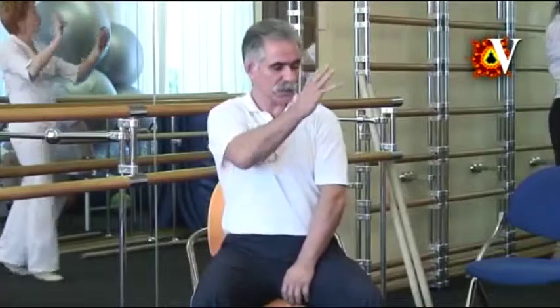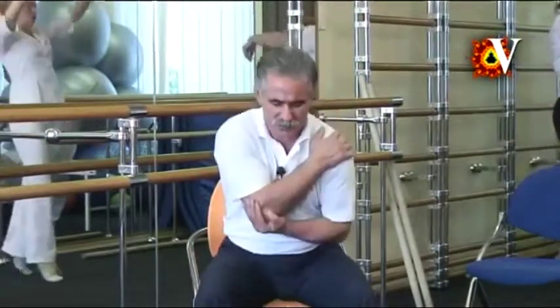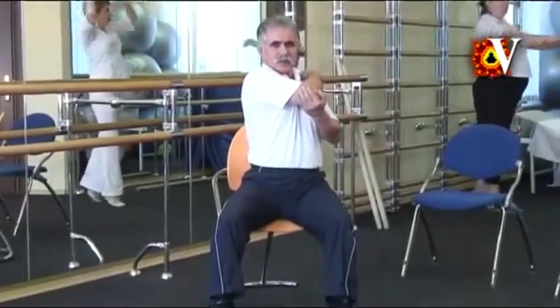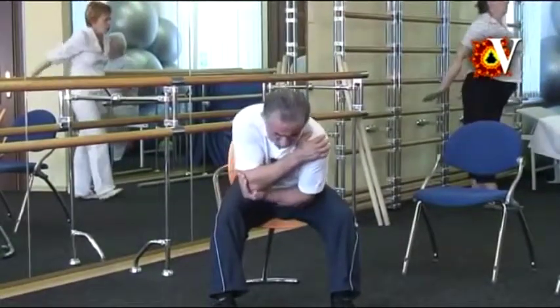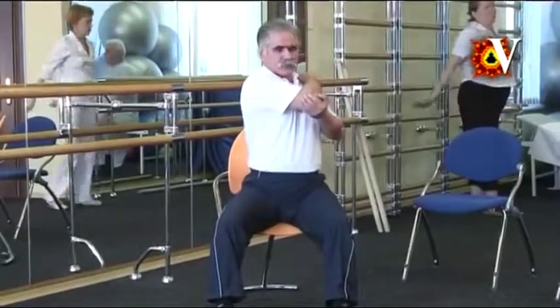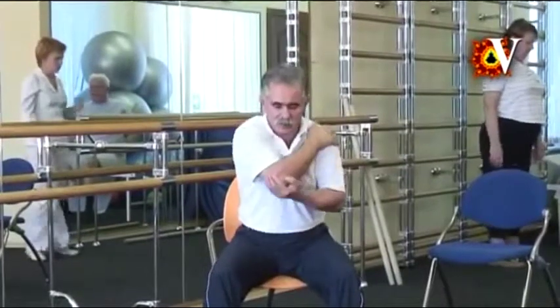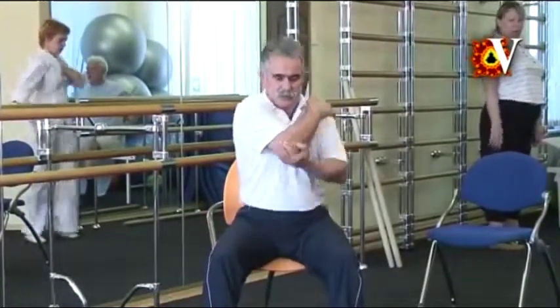Now that you feel you are warm, we can go on with more stretching. Initial position: one hand is on the shoulder, the other one supports the elbow. Slightly bend forward, inhale, straighten up, exhale and gently push the elbow. The stretching is very gentle and you must observe the body response. Do not try to force the movement. Slowly the stretching will bring the softening of the articulation. Pay attention — this movement also mobilizes the thoracic spine.